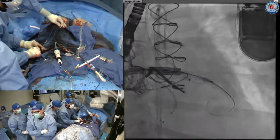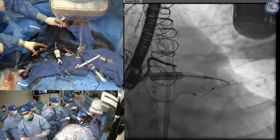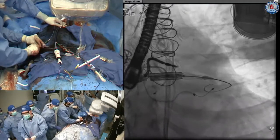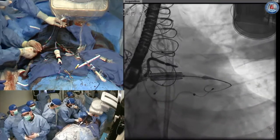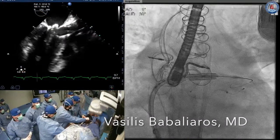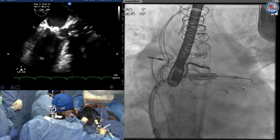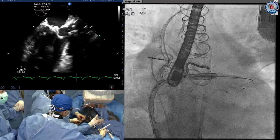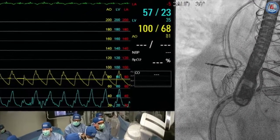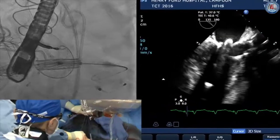We don't tighten until we're ready to create the laceration, because we're going to create torrential MR when we lacerate the leaflet. We want to make sure we can deliver the valve no matter what. In all seven cases done so far, a valve has gone transeptal through the ring or through the valve and back out into the atrium, so we know we can safely deliver the valve within 10 to 20 seconds if needed. We have pulled a little bit tight on the anterior leaflet to get ready to burn, which causes a little bit of MR. Our V wave, which started around 35-40, is now up to 57 due to tensioning. We're going to do a gentle burn and pull back on the LA catheter just to tighten it up a little.